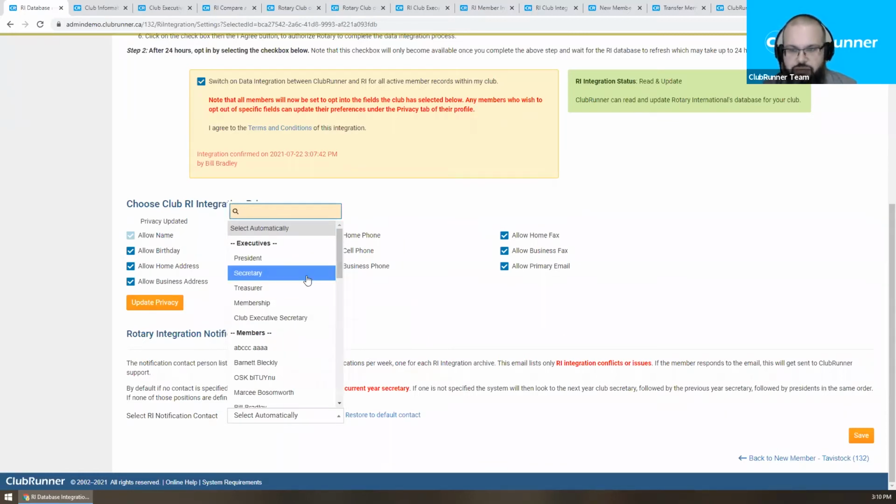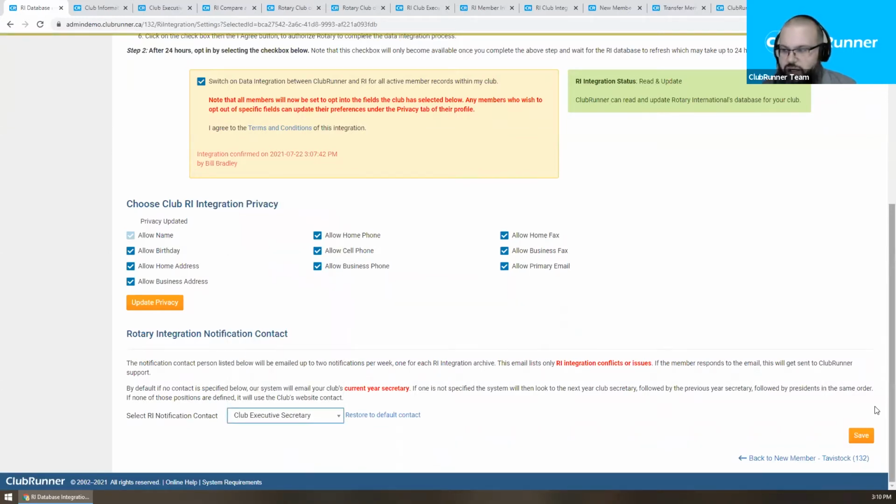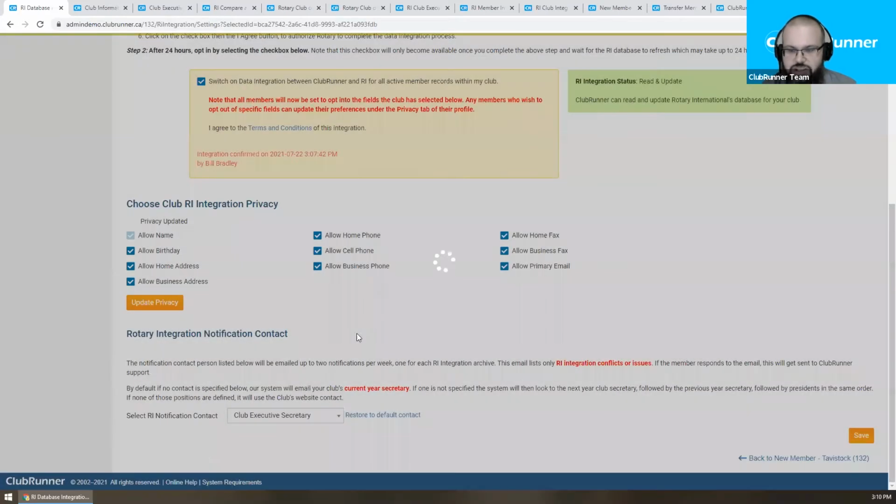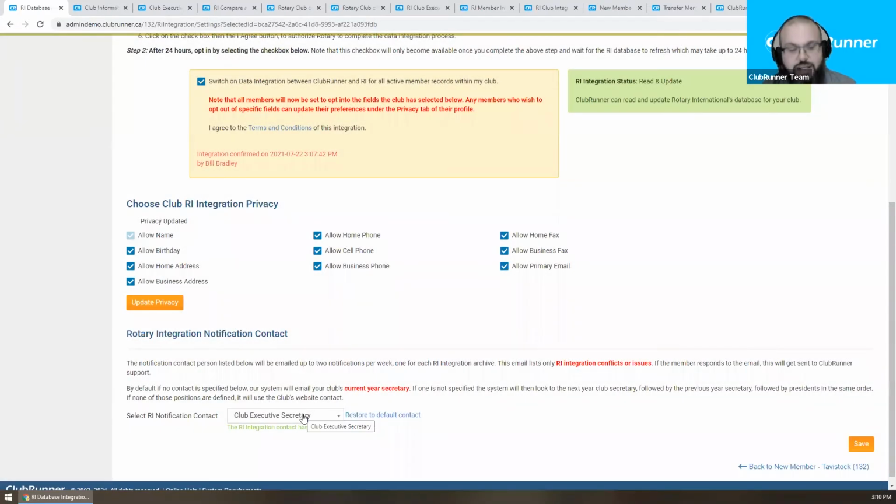So for example, if the secretary is not the best person to deal with this, maybe the club has decided that the executive secretary is the best person to manage this stuff year over year, they would choose the club executive secretary and hit save. Which now will be linked to the contact. Whichever person is reported as the club executive secretary, that will be the person that takes those notifications.